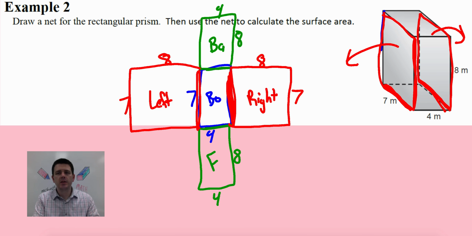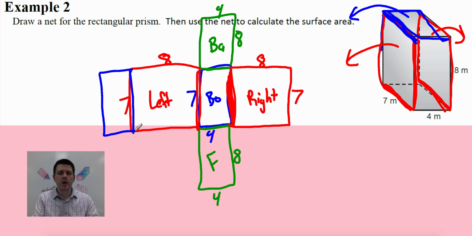And then our last piece, the top. Now it's up to you which way you have the top flip out. It can flip out along with your front. It can flip to your left or to your right. I'm going to have it flip out with my left-hand side. So my left-hand side tipped out, and then this one kind of flops with it. It shares this edge with the left-hand side. That's my 7. So it's going to share this edge right here and come out this way. Its other measurement is this short edge here, which is my 4. So it's 7 by 4, and this is my top.